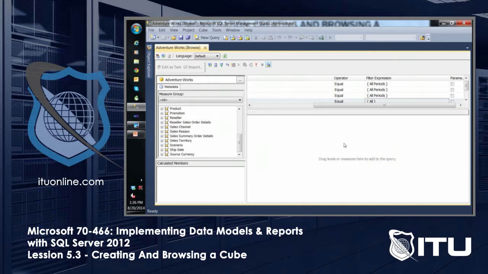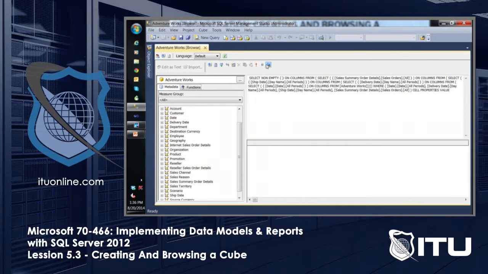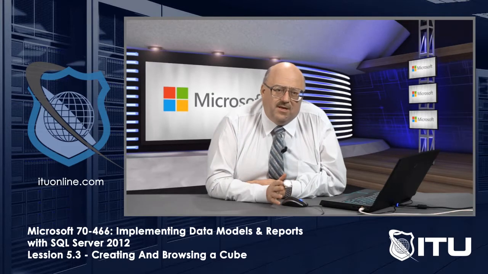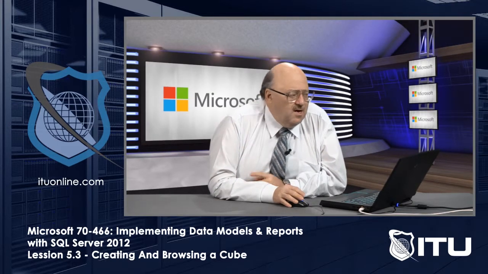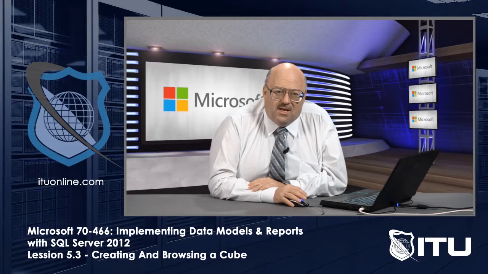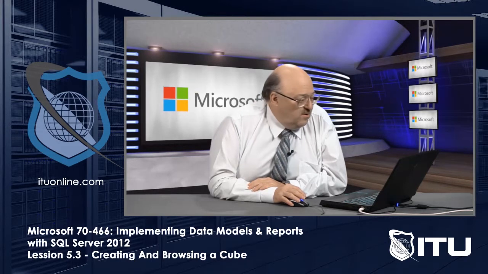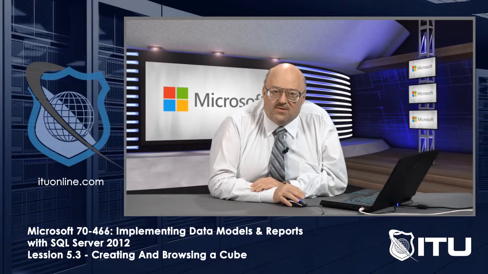Now, what am I going to do with my measures? I've got all these conditions above. Okay, I'm in design mode. If I take it out of design mode, it shows me how I would write an MDX query. This is really important to remember, because if you want to alter the query but you're not sure of the syntax, you can start with this, copy and paste this, and actually use this in the Management Studio for an MDX type query, and you have good starting points in all your object names and everything else.